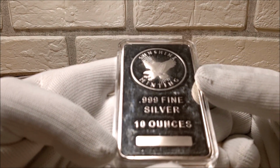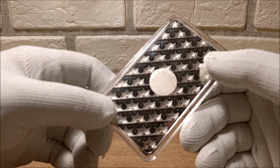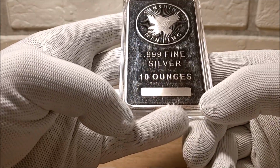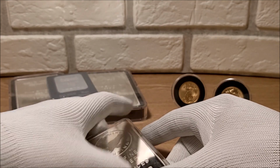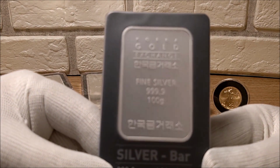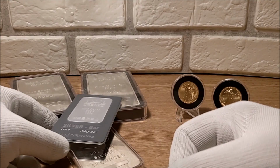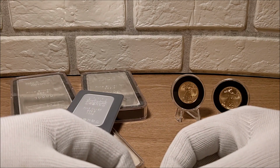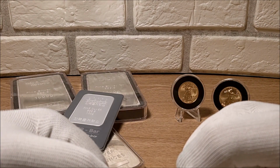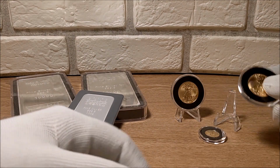So not only the industrial demand, which they probably wanted to keep low for businesses, but also the investment demand, right? There's investment demand that's weighing on it as well. So we're the ones that got stuck with footing the bill because investment had just skyrocketed. And I believe that once economies start opening up once again, we're going to see another increase in the silver price, especially. So I believe at that time the gold to silver ratio will go down even lower. And that's because there are industrial drivers for silver which are increasing. They're on the rise for the foreseeable future.